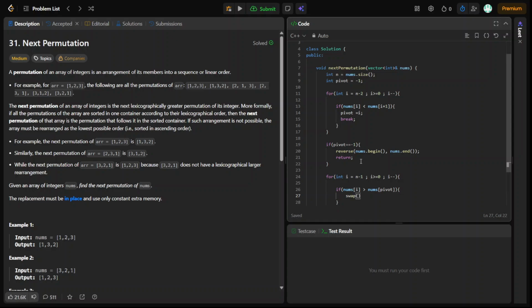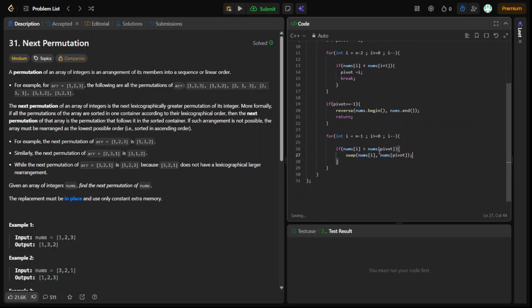We are using STL. It will replace 2 by 3, as we discussed. So this was the condition, and then we can break.